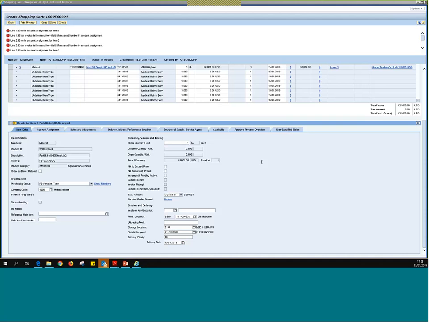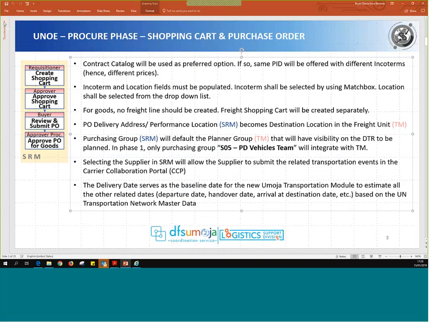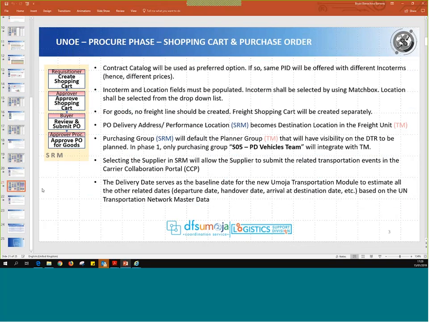Okay, David, thank you. So basically, specifically for a UNOE and TM, we could go through this directly, or since we already covered the main parts here, we can just go into TM, take a look at a freight order and see what we're supposed to do. But in the case of you guys, and as we saw in New York as well, depending on the Incoterm, you'd basically have to do nothing at all. So we can go back to the PowerPoint. Maybe that's a bit simple if we can just view this.